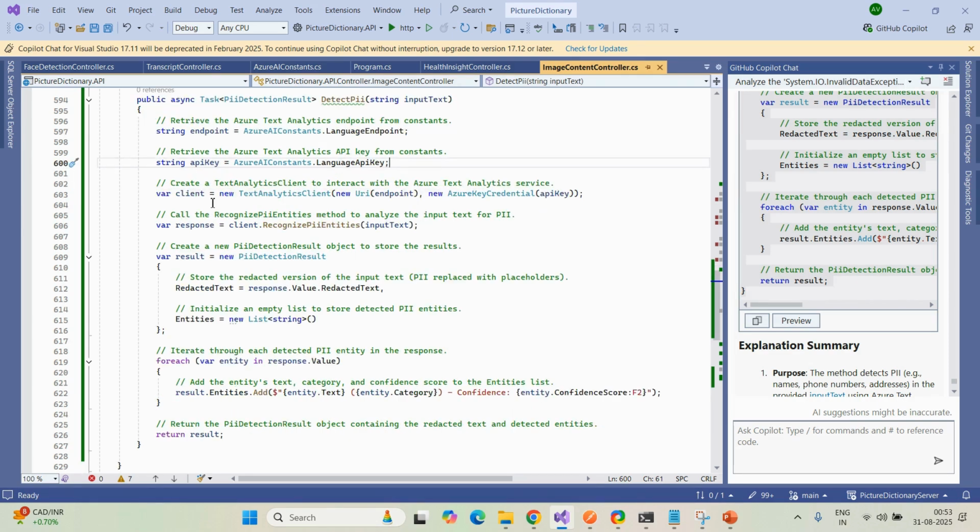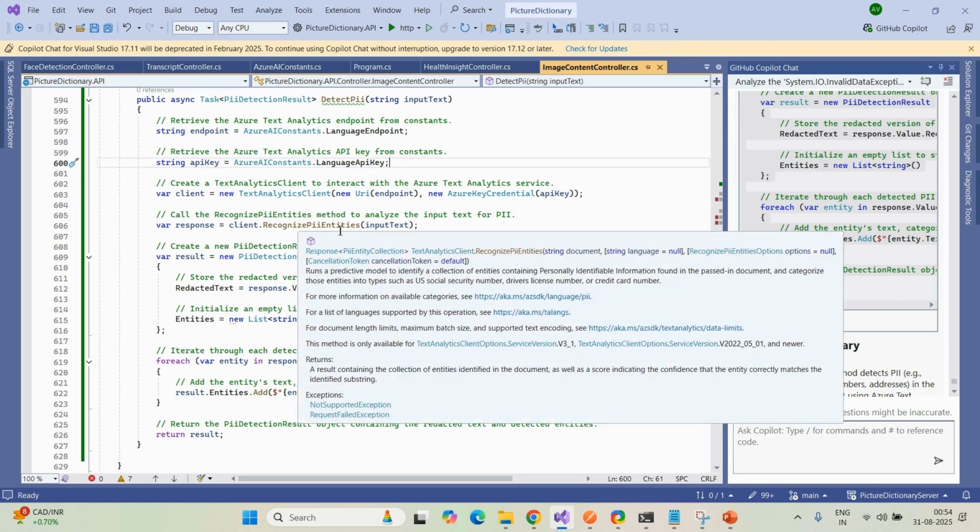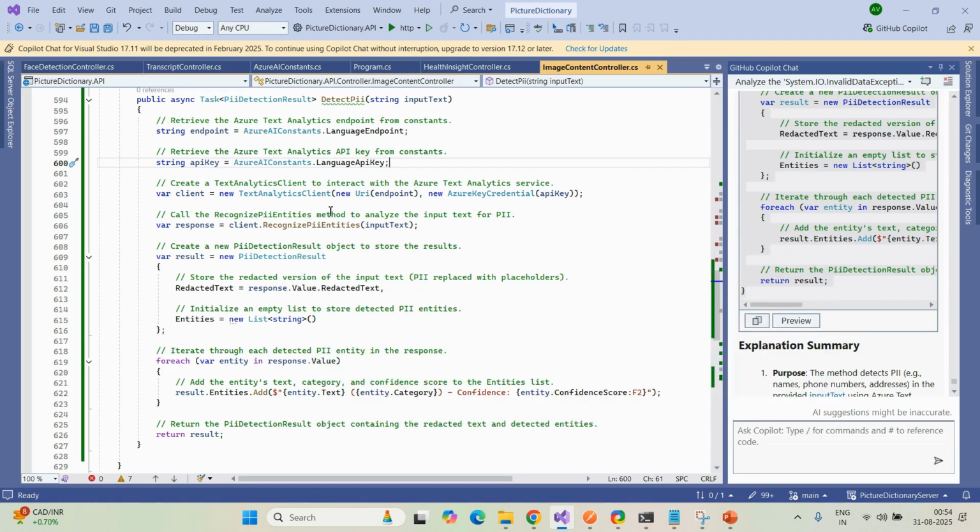Then I'm creating an instance of a text analytics client, and this is going to interact with the Azure text analytics service. How I have done it here is I have just passed the constructor with the endpoint and the API key. Once this is done and your client is ready, you just invoke the method recognize PII entities, and you can pass the input text which we have sent.